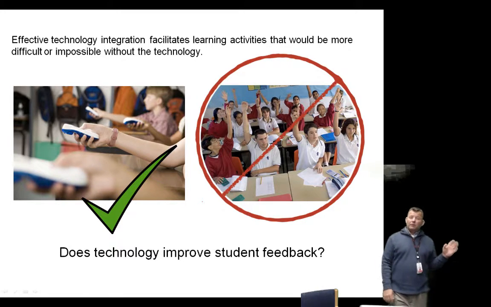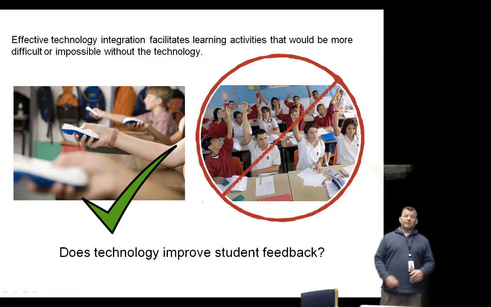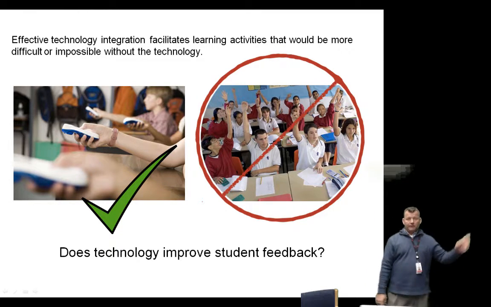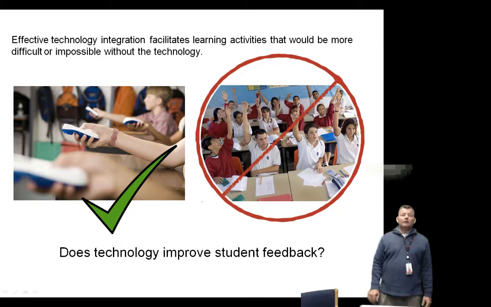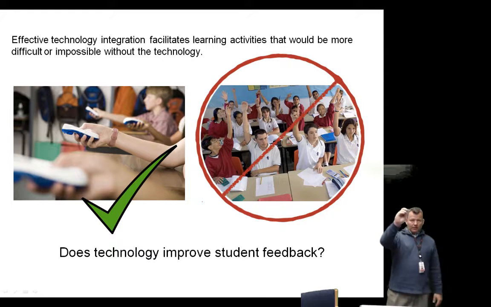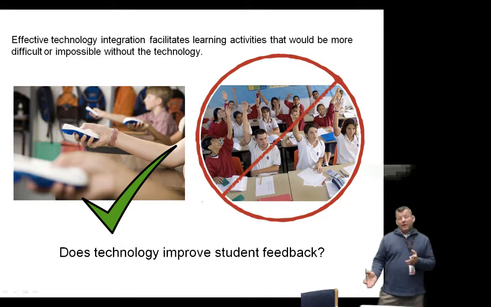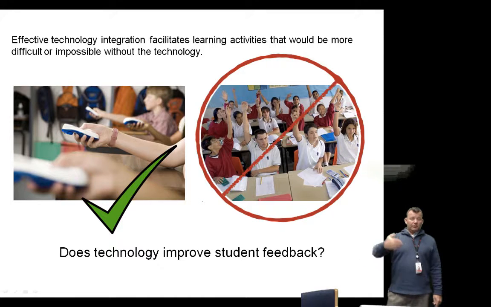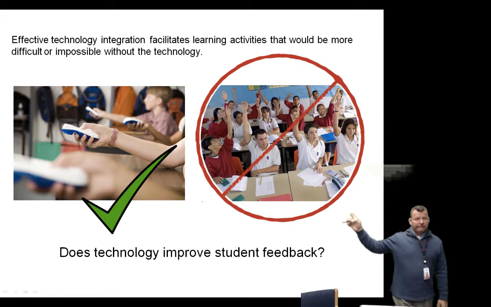Some of them may have been wrong, and they won't know why, because the typical response in the setting on the right is, Johnny, what've you got? Yep, that's right. That's the right answer. Okay, let's move on. We don't take time to find out what all the other students in the back thought, what their answer may have been, why their answer could also be right. At that point, they know that theirs was wrong according to what you accepted as correct, and there's no more discussion. Now let's look at the one here on the left.